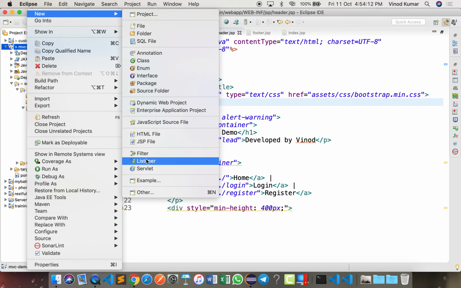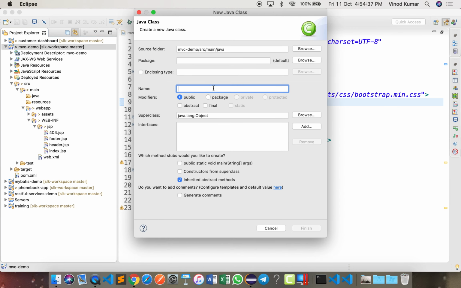I can as well go with a servlet, but you must have experienced that it will add an entry in the web.xml also. And then you went and did the @WebServlet. That causes a problem because you cannot give the same URL to two mappings. One servlet can have two URLs, but one URL cannot be given to two servlets. So that's why I generally go with a new class, and then I type the package name.